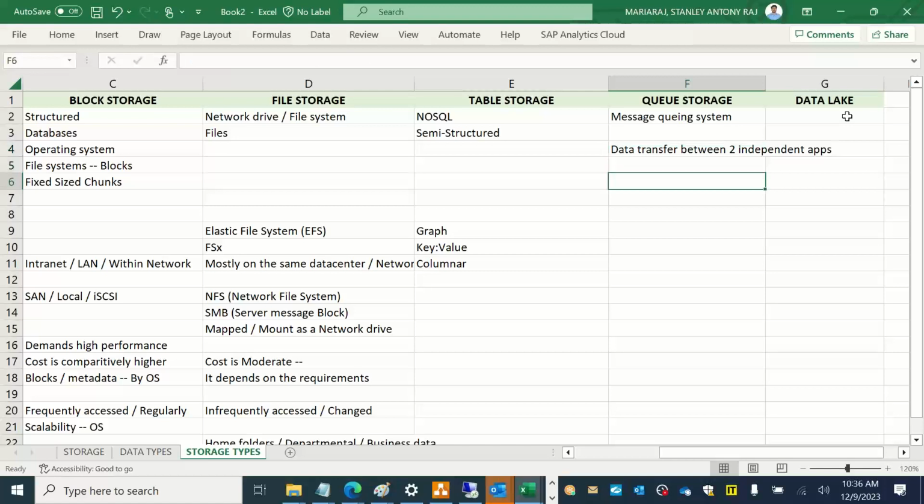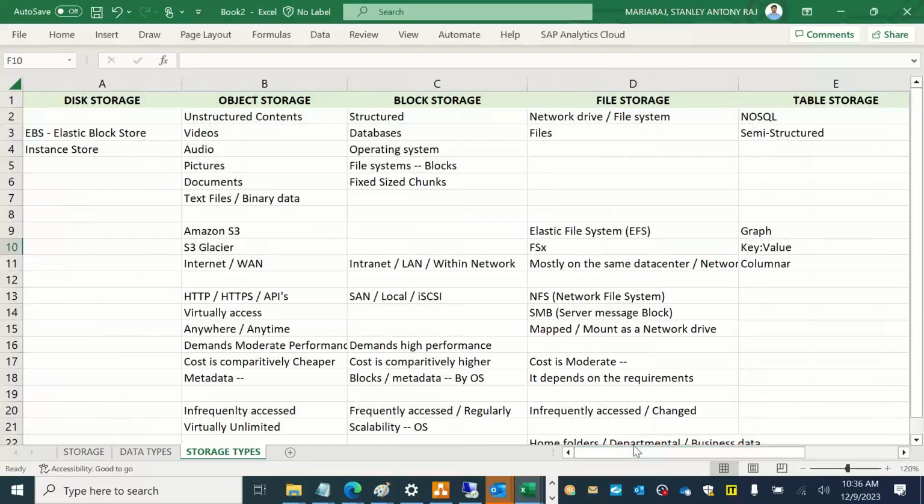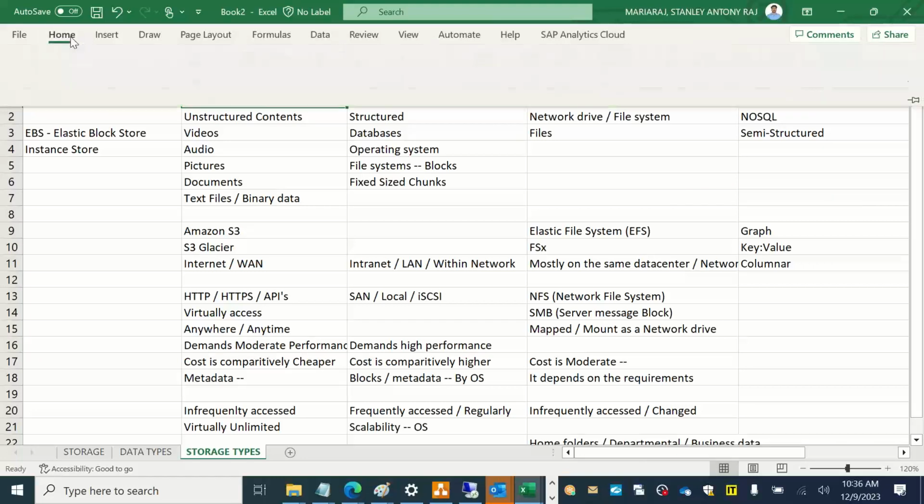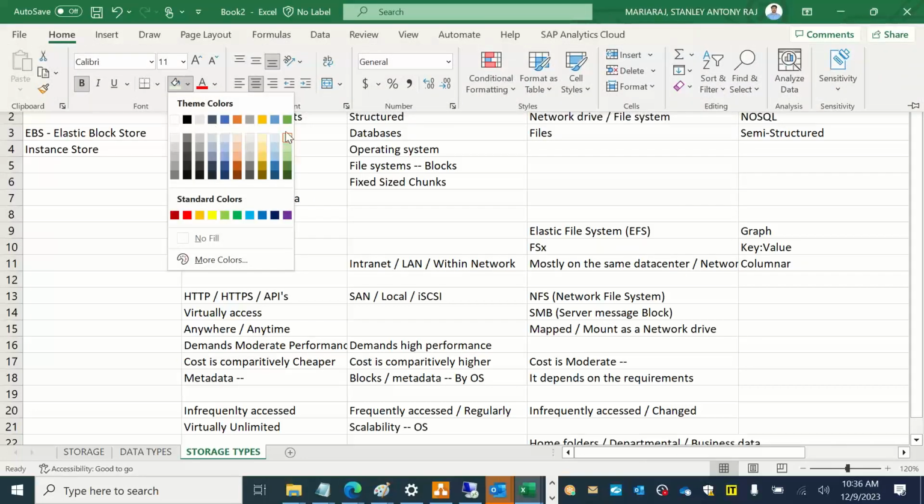There are a lot of tools available. AWS has an MQ service and Simple Queue Service. IBM has MQ. Microsoft has HIS, and there are a lot of tools available in the market for message queuing. There are message queuing algorithms like first in, first out, or at least once delivery, and so on. We'll see that a little later. Even the data lake will be discussed in the upcoming session. For now, we are going to focus more on object storage today, and as we move along, we will also understand the remaining options.